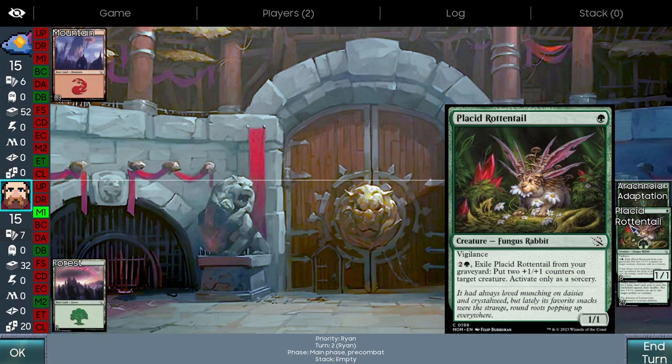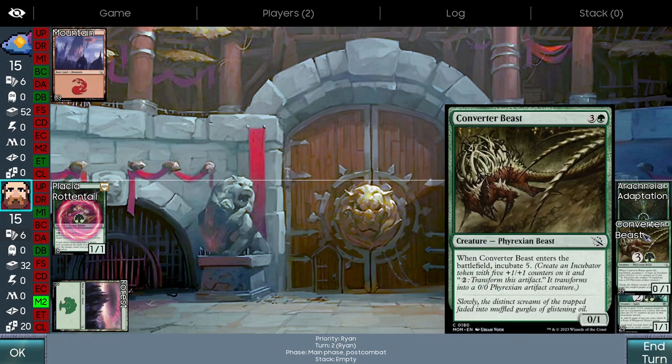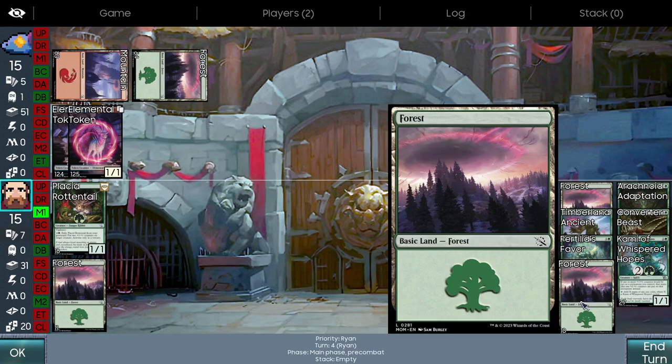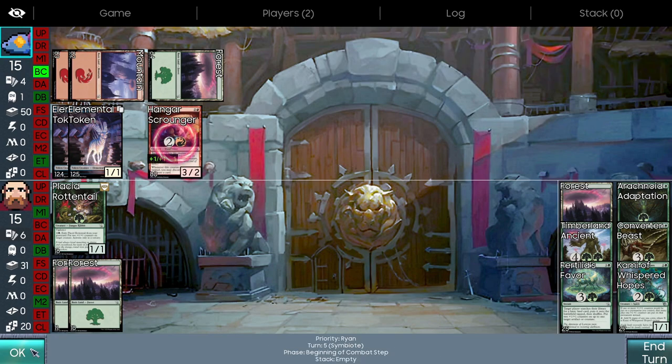Because this has Rotten Tail as a blocker, and then Timberland Agent for land 3, Kami to get to 4, and then like we're good. Oh god, Rouse Reinforcements to just make 2 1/1s. Yeah, that one's like fine. Okay. Ooh, I don't like this.